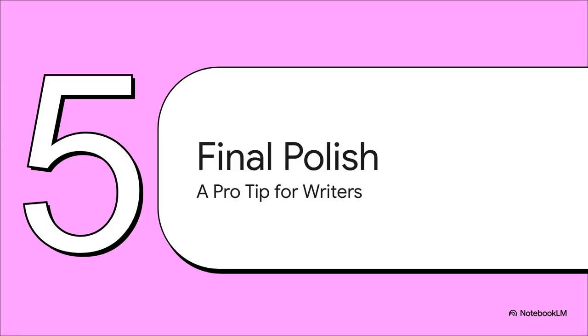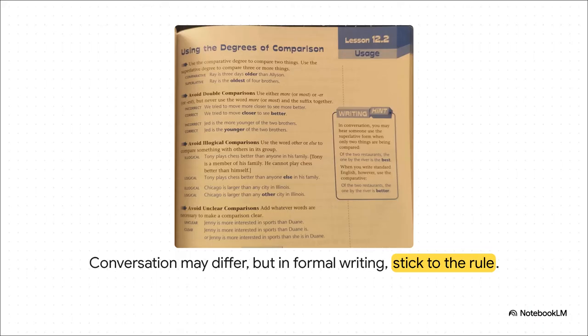So we've dodged the 3 big grammar traps. Before we wrap up, I want to give you one last little pro tip. This is for those of you who really want to take your writing to the next level and understand that subtle difference between how we talk every day and how you should write in a more formal setting. Okay, here's the deal. In everyday conversation, you're going to hear people say stuff like, of the two options, this one is the best. And look, we all get it. We know exactly what they mean. But when you're doing any kind of formal writing, we're talking an essay for school, an important email at work, you really want to stick to the proper rule. You'd say, of the two options, this one is better. Knowing when to be casual and when to be formal, that's the mark of a really skilled writer.